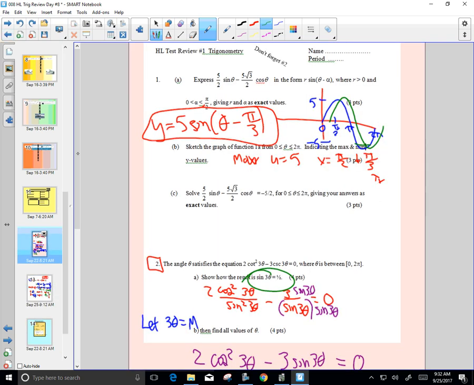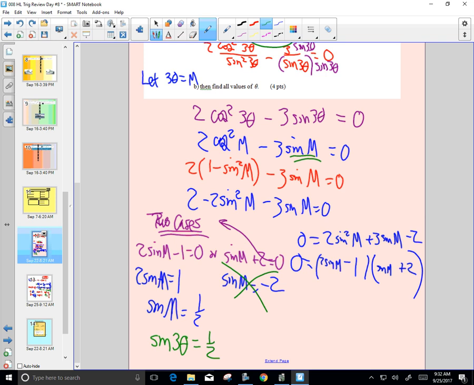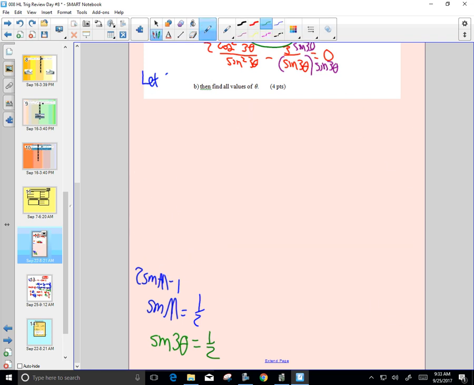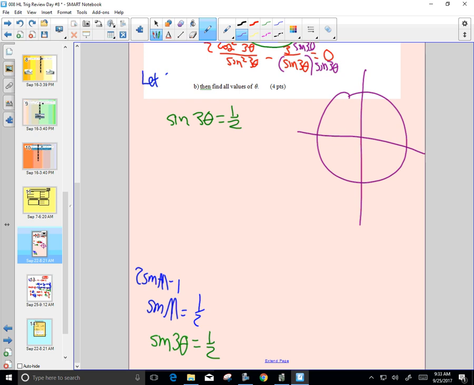All right. Now let's keep going. Now that we have this, it says find all the values of theta. So to find all the values of theta, we start with sine 3 theta equal to 1/2. So on the unit circle, when is the sine of theta equal to 1/2? You got it. Pi over 6 and 5 pi over 6. Is my drawing helpful? When you have a unit circle and just say y is equal to 1/2 or negative 1/2 or square root of 3 over 2, you can draw that line and you can really visually see this.